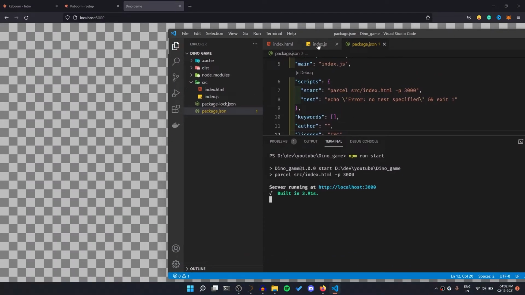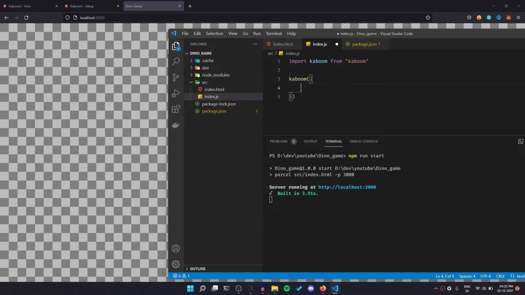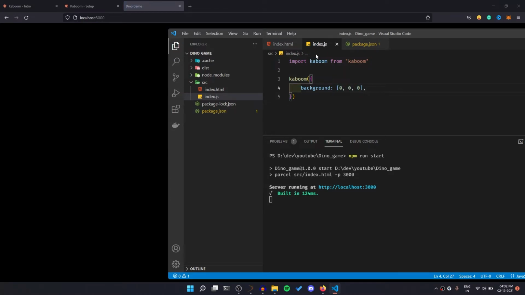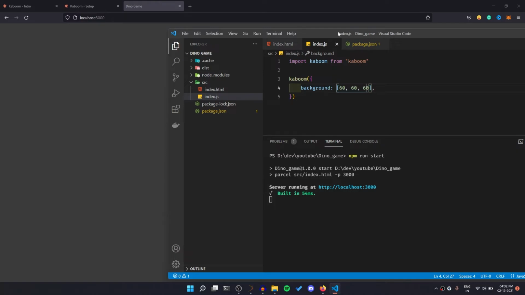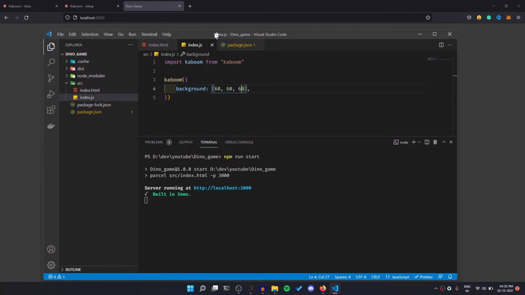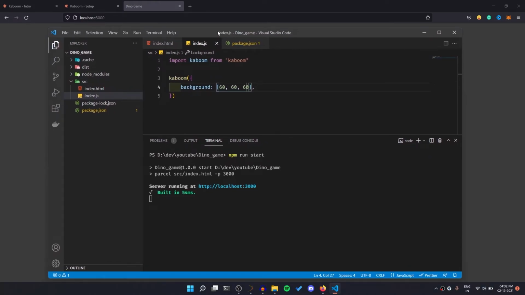developing your game. This is basically the canvas that we have. And let's just say if you want to change the background of it, then you can just do background and then put in the RGB value. Let's say we will do it black. So this is how it is. Maybe you want to change it, then you can change the numbers, and this is how it looks. So this was it. This is how you can initialize Kaboom and get started with it.